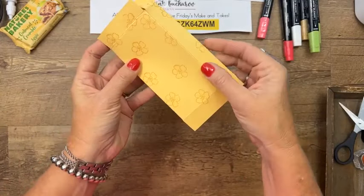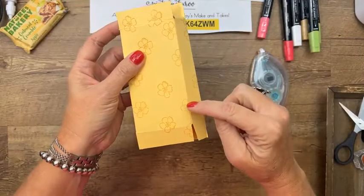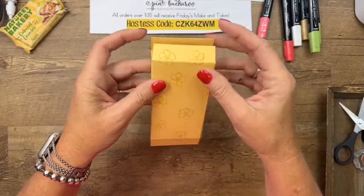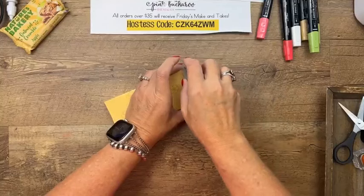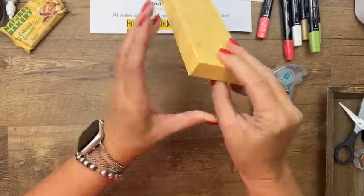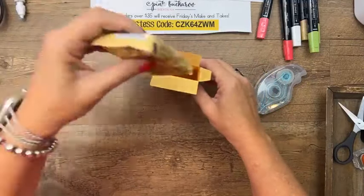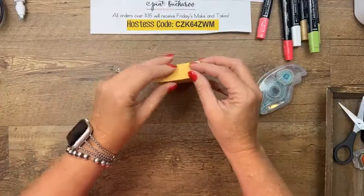Now, here's the back edge, right? We folded that other edge over the opposite edge. Now we've got this rough edge here, so that's going to be our backside. So fold in the sides and fold in the backside. I know it sounds wrong, but you're going to fold the backside in. The front is going to be the last thing that you fold in, because that way you have smooth round corners on all four sides of the front, okay? So now take your delicious little bar, put it in there, and you're going to fold that down. We're not going to adhere this part.